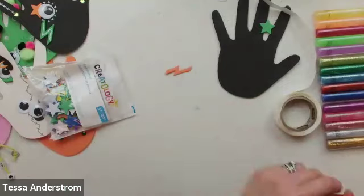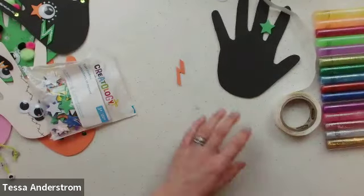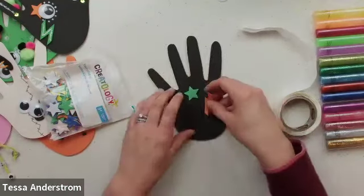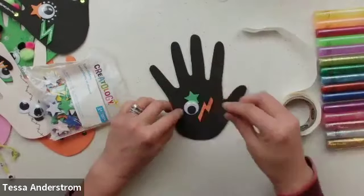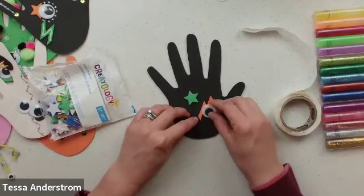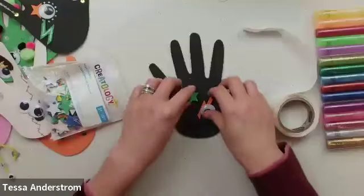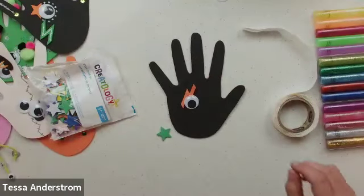There, I just drew and cut out a little lightning bolt shape. And so you can layer these different things too if you want to. You could still add googly eyes on top of some of those shapes. You can put things, the googly eyes, on top of something as well. Doesn't have to go flat onto your hand.